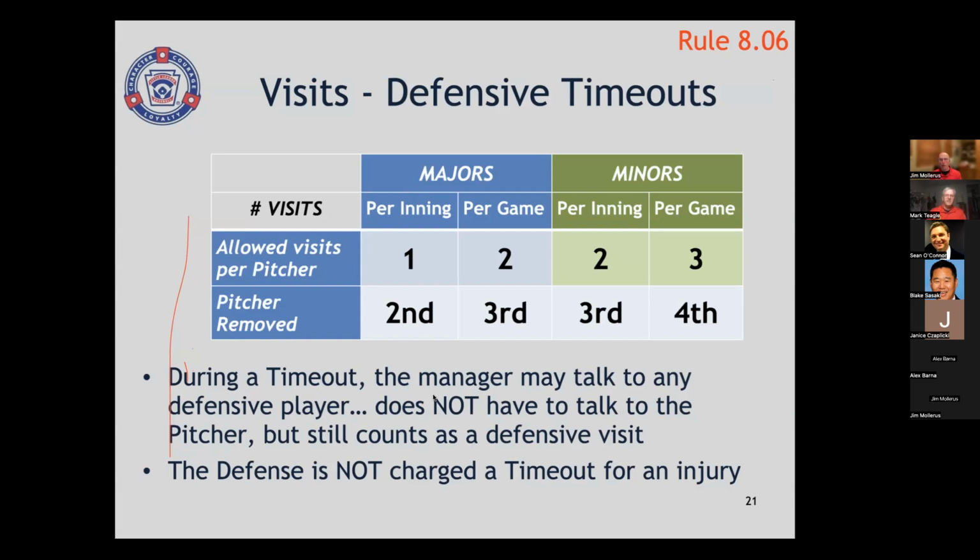If there is an injury on defense and the coach goes out to talk to the players, they're not charged a timeout for the injury. But the umpire has an important job to do, which is to go out there and monitor the conversation and make sure that it's only about the status and health of the player. There can't be strategy talk or what to do with the upcoming batter. That can't happen. So the umpire shouldn't just stay at home or over in the A position. They need to go and monitor what's happening with the player and the conversation between the coach and the player.